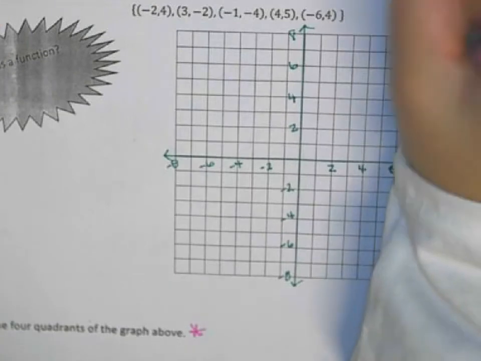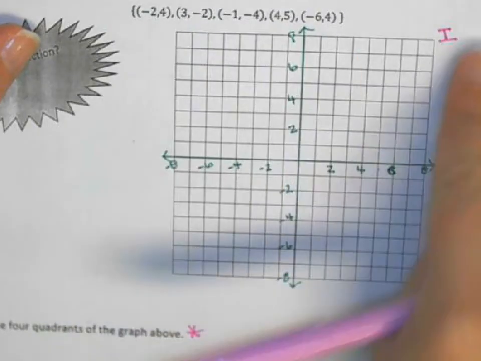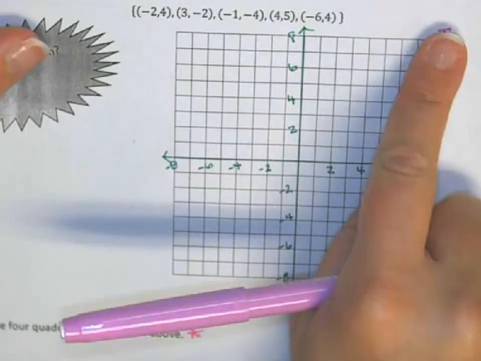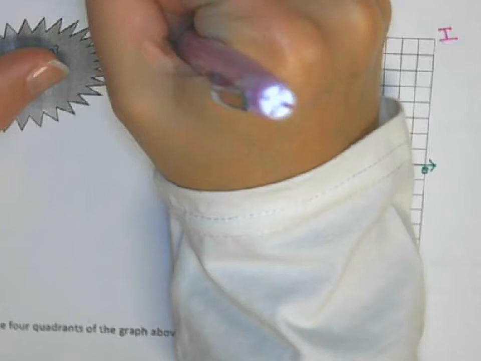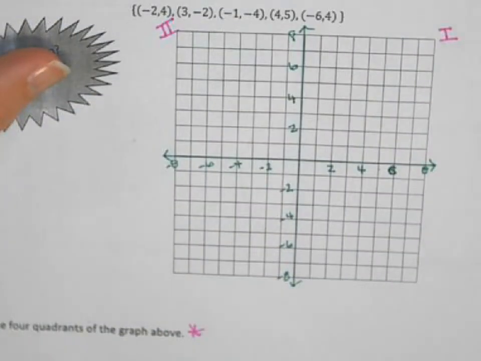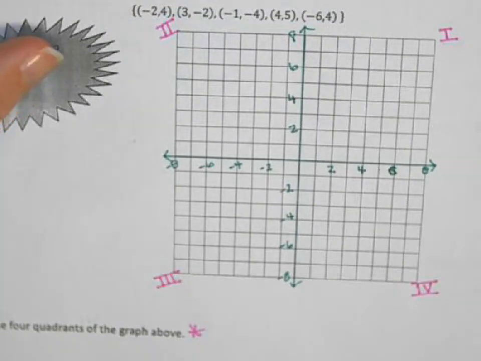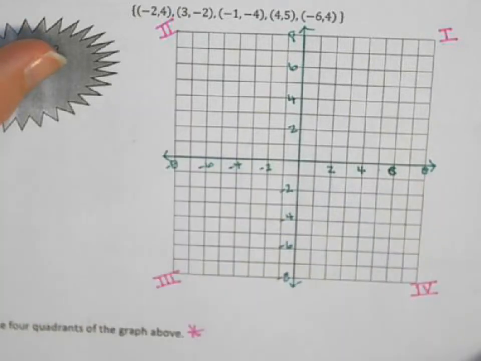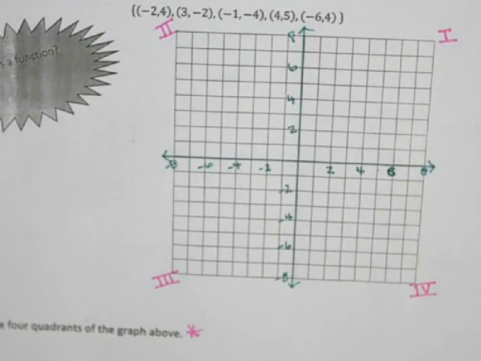This is quadrant 1. We name them with Roman numerals. So 1 is where all of your coordinates are positive. And then from there, we number these counterclockwise, so not the way you would think it would go. This would then be 2, so you're just counting up. 3, and then 4 is right here. Are we okay with those Roman numerals? Okay, so that's how we can label the 4 quadrants. If we're talking about a specific quadrant, that's how you name it: 1, 2, 3, or 4.